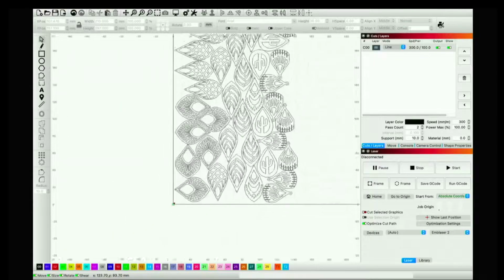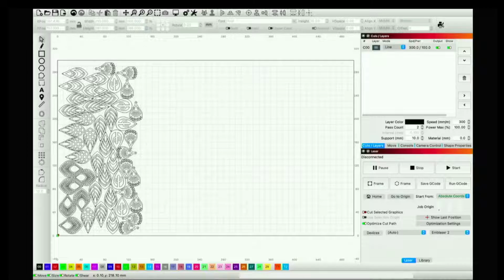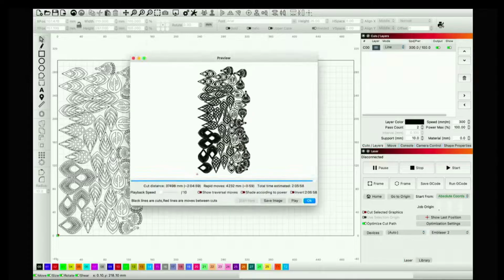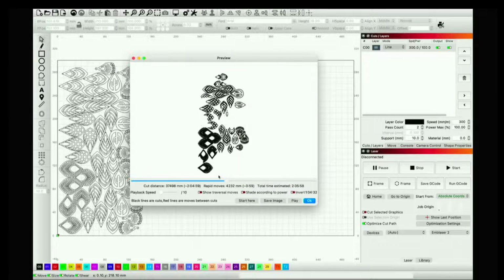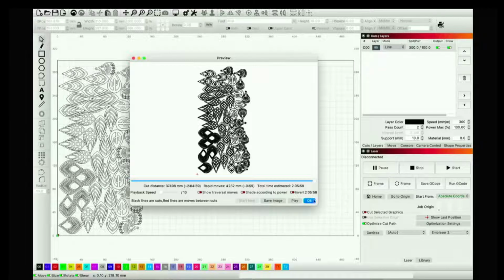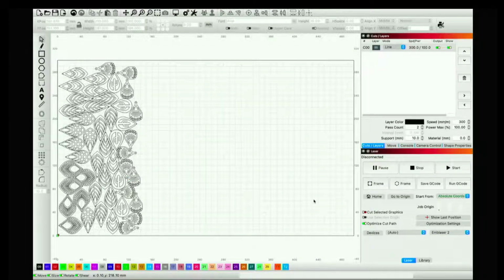a problem. But coming back and trying to replicate this, you can see here that I could probably put a few more pieces on there. And if we go to the preview, it's all there. So this could be a job. If I wanted to play around with it, put a few more pieces on there, I could have a standard A4 piece of material that I put into my laser and cut multiple earrings at the same time.